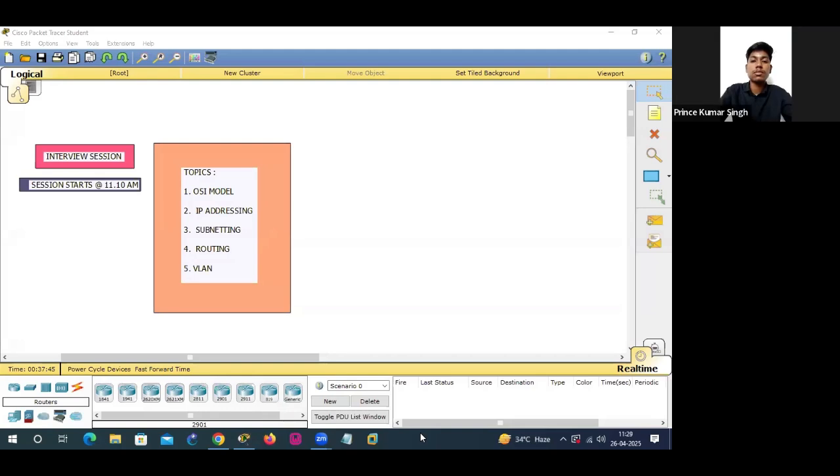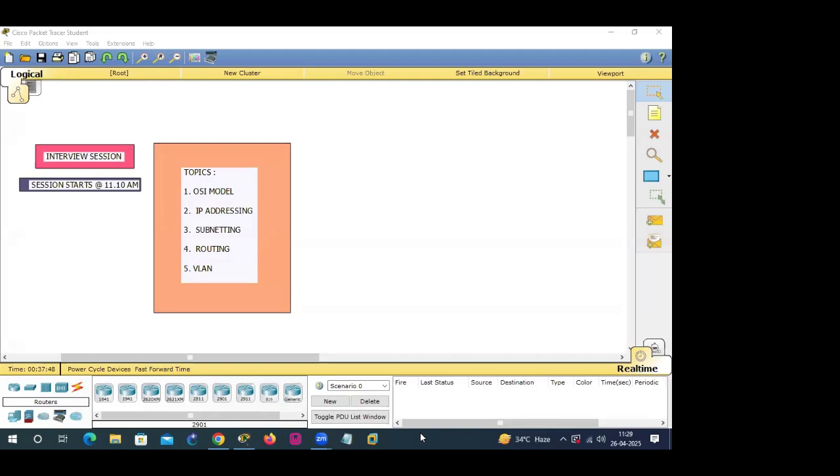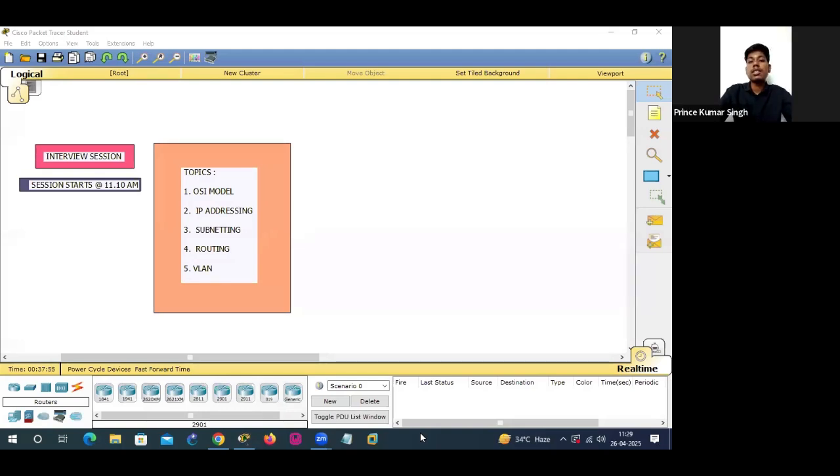What is the difference between error detection at the data link layer and the transport layer? The difference is where the error detection is happening.